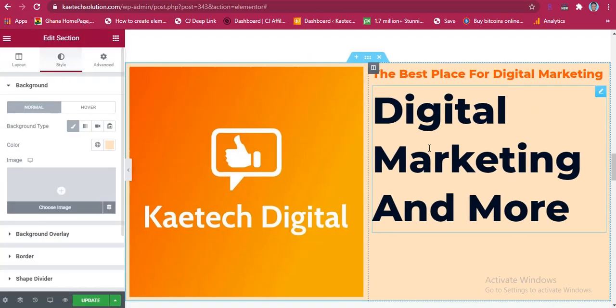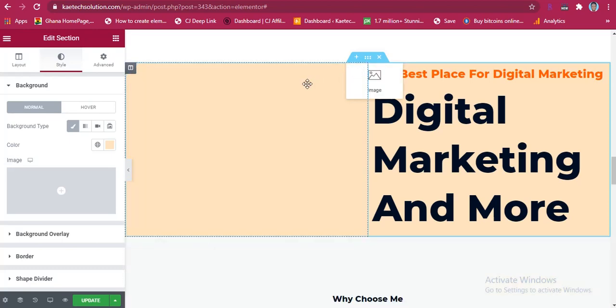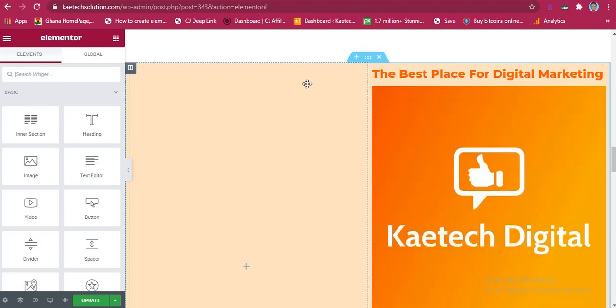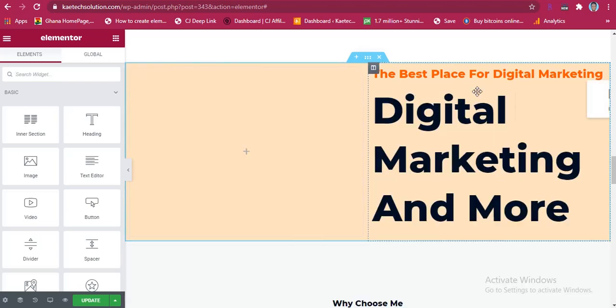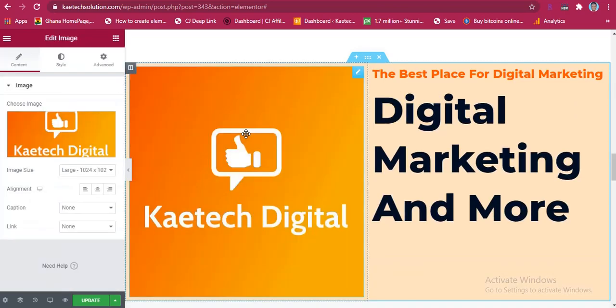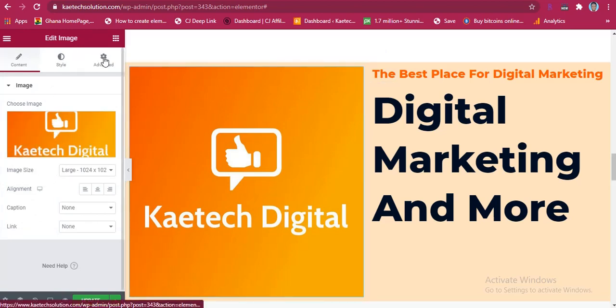Now you can also decide to add animations to it. So for instance, I want to add animations to this, how do you call it, this picture or this image over here. So all I need to do is, let me just drag it back to wherever it is. All I need to do is click on the edit button over here, and then I'll go to advanced.